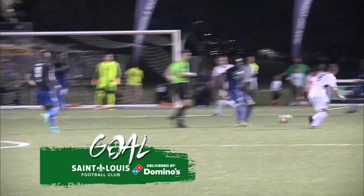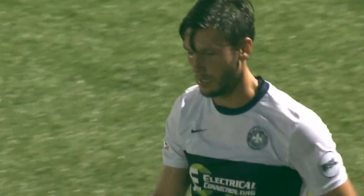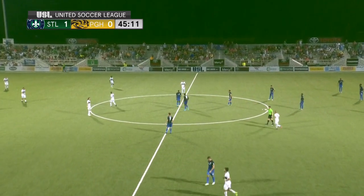Exceptional strike. I mean, what a lead up, what a great touch, what a flick. Velosky setting him up perfectly, and this is what he does. He finishes well. Exceptional finish, and what a crucial moment here for St. Louis. Right before the first half, this is going to give them momentum and confidence going into the second half. Officially, that's in the 44th minute.